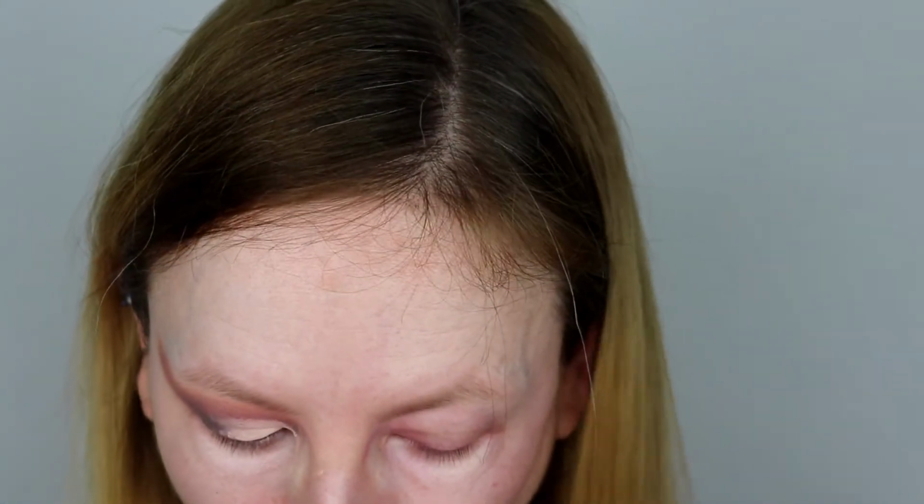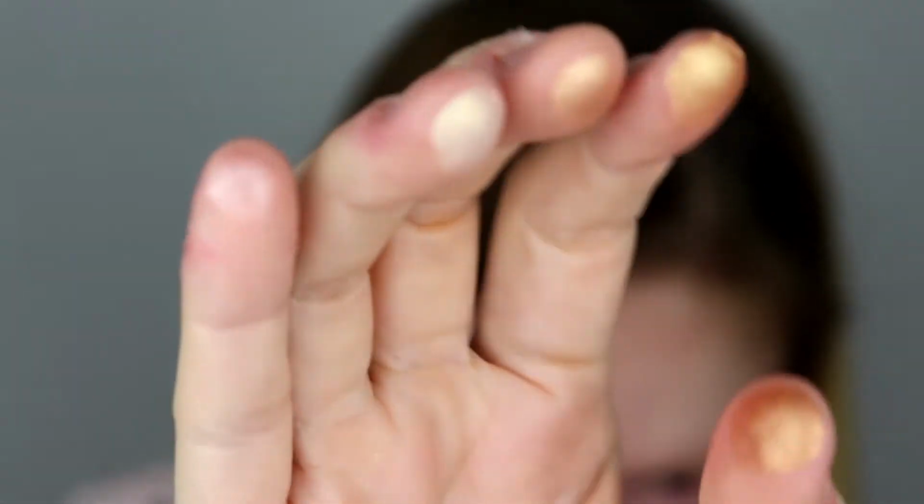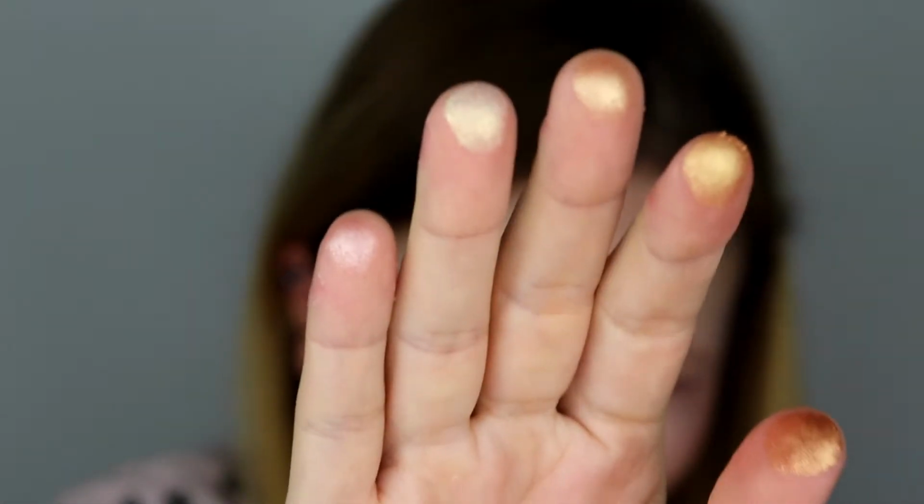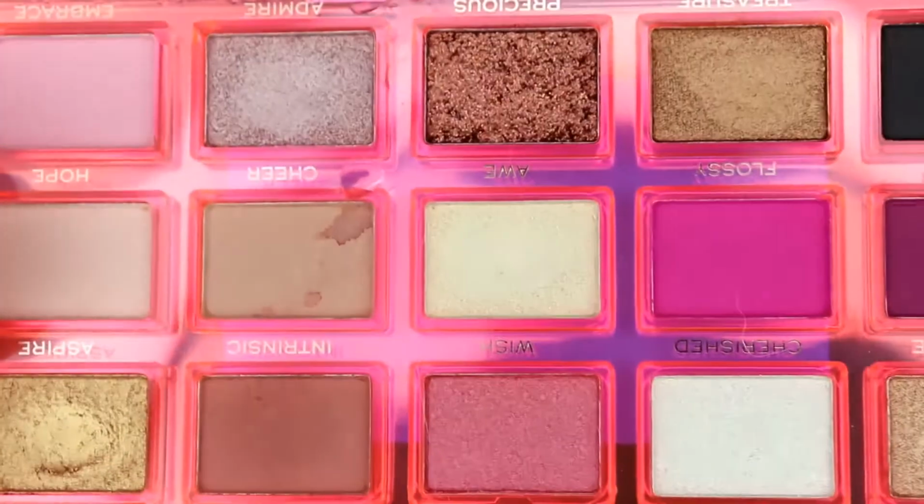Okay, so I have cut my crease with the Makeupandeve blank canvas, and we're going to go in with a shimmer now. So there are some very pretty shimmers in here now. Worst swatches ever, like there's some very pretty shimmers in there. But the one I want to go in with is this one that does feel more like a glitter, and it's called Precious. And it was that one down at the bottom.